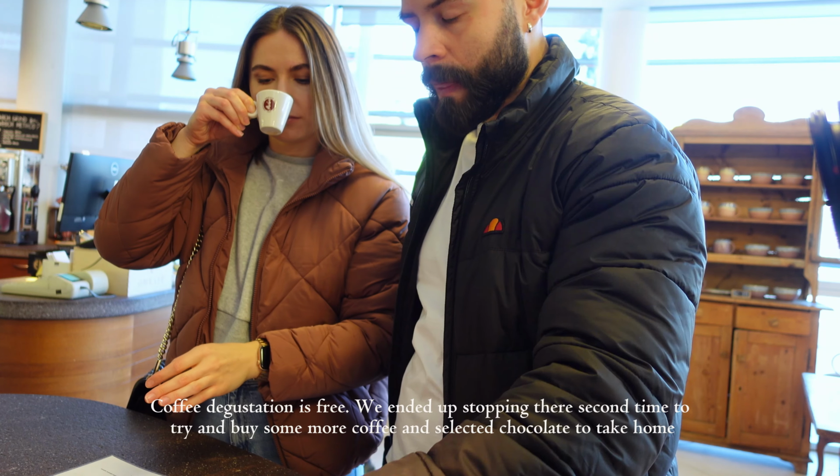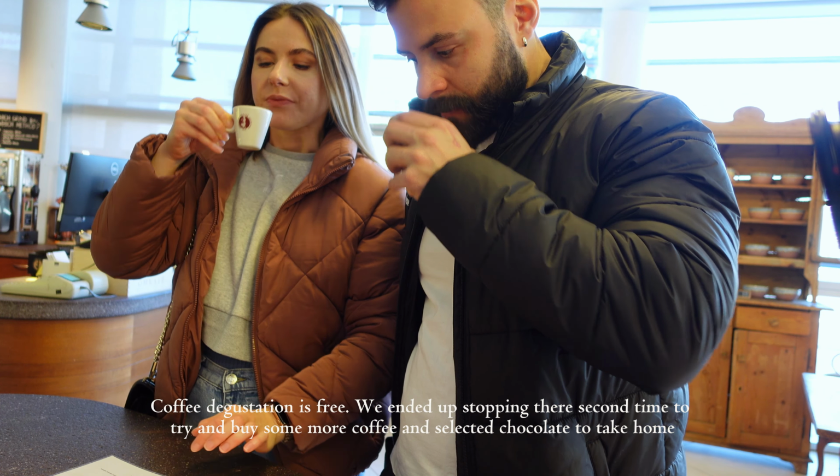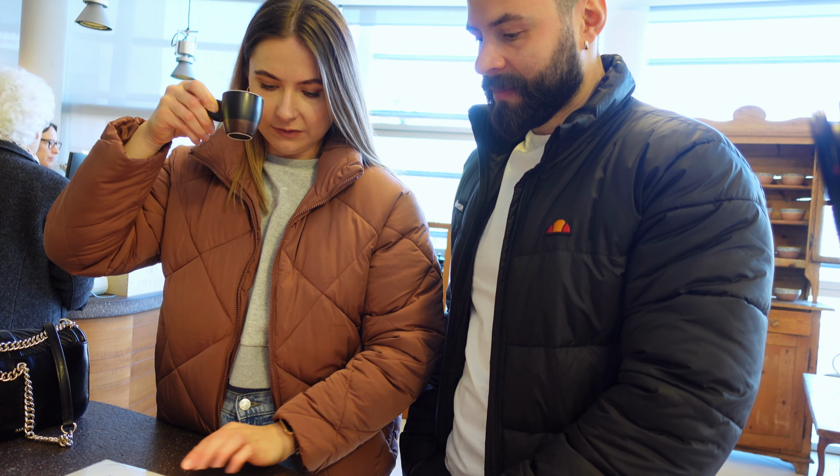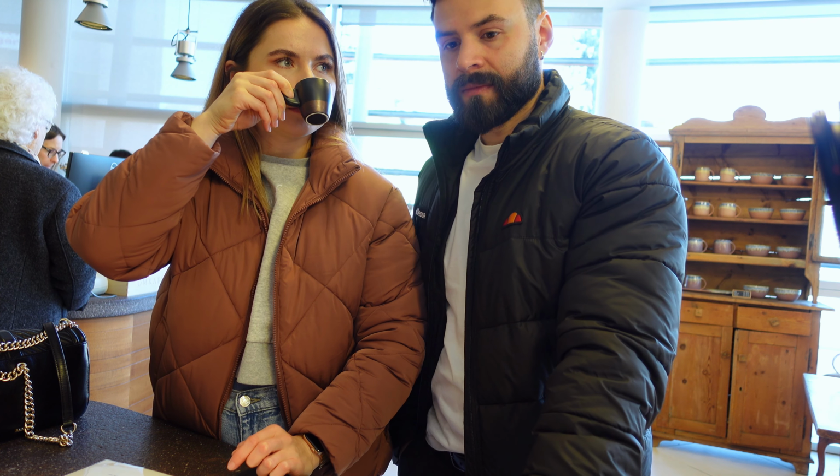Okay, now we are going to try three different coffees. One is called Diamante, like 92% Arabica, and then we also decided to try one with hazelnut notes called Platino, and then the other one is Bio Coffee, Bio Blend with vanilla, citrus, and honey notes, so we'll see if we will taste all of them in the coffees, and then we can choose what we can take home. Vanilla, citrus fruit. Citrus fruit, more like on a sour side.